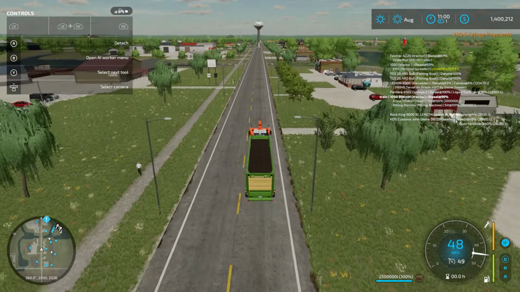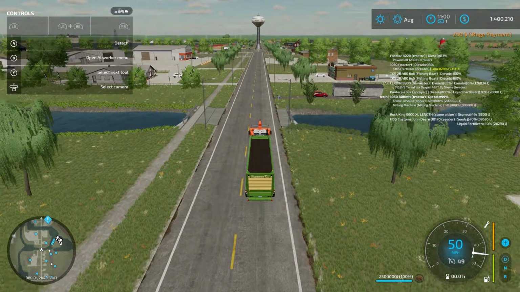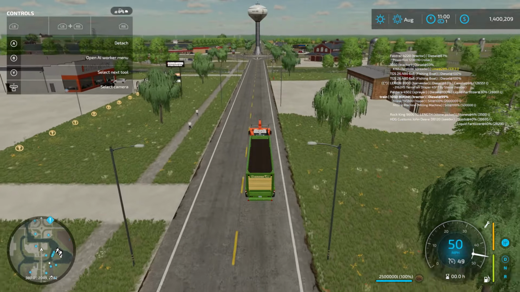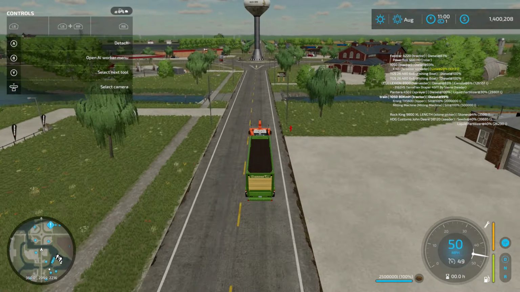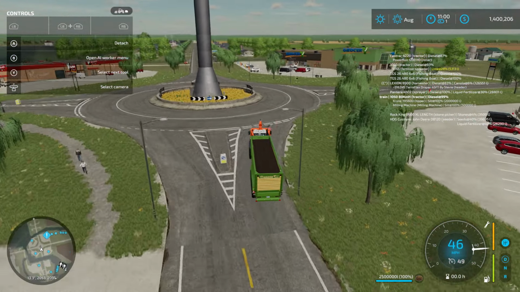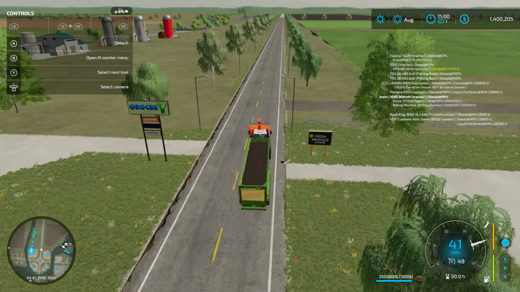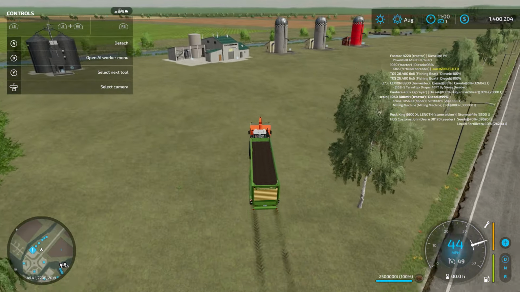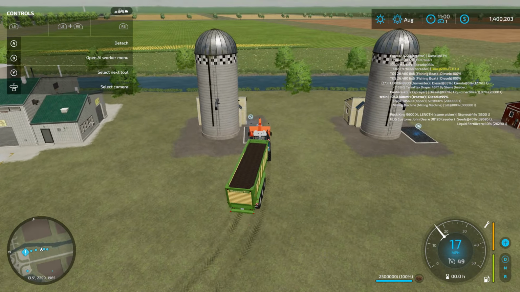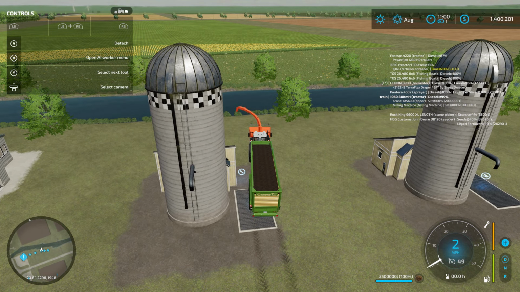Wage payment. Oh, we know we got paid. So we went from 1,130,000 to 1,400,000. So we made, not bad, about 300. Yep, about 270,000. So that's going to get us another tractor. Now let's get the pipe out before I forget.